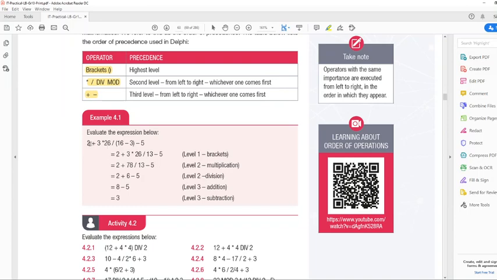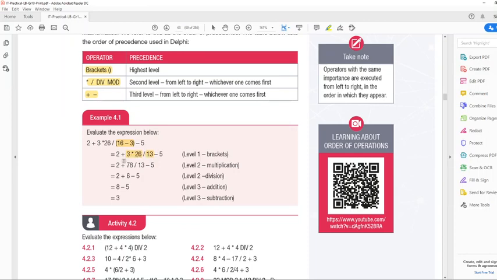So example 4, 2 plus 3 times 26 divided by (16 minus 3) minus 5. So we first calculate 16 minus 3, which is 13. Then we will go from left to right, so we have a multiplication as well as a division.